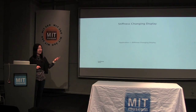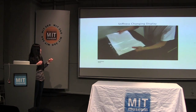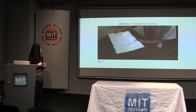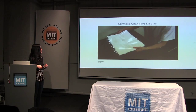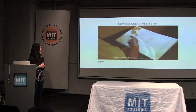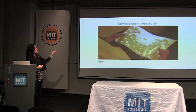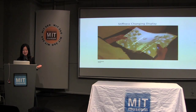That's another thing we made with this material: simulating different kinds of materials. When you project a fur-ish texture, it's really soft. Then you can change it to a foam-ish material and it becomes a little bit stiffer. And when we project wood texture on top, it becomes super stiff — you can rock on top. We were saying: next time you go to IKEA, maybe you don't need to walk around a big space testing different materials. You just step in front of the shelf, switch the materials you like, and feel it with your hand. This is a simple thing showing how you can watch a movie and also feel that water is soft but the land is hard.